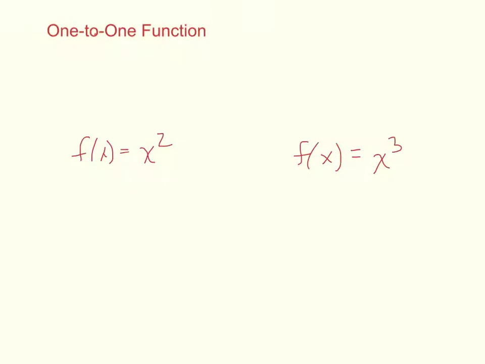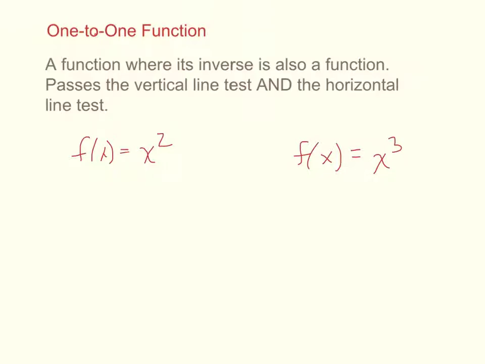The last thing in this section is about one-to-one functions. One-to-one functions are functions where the inverse is also a function. They pass the vertical line test and the horizontal line test. So if we look at y equals x squared, that's just our straight parabola. This is a function because it passes the vertical line test. This is not one-to-one, because when we make a horizontal line, it crosses two x's, or actually this time 2 y's, at the same time. So it's not one-to-one.